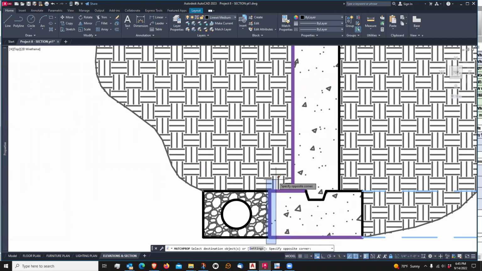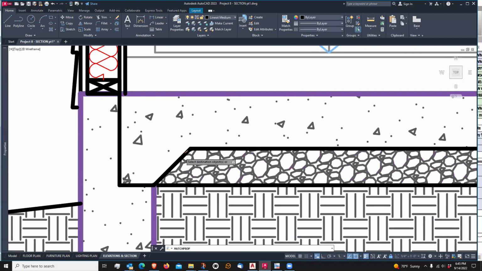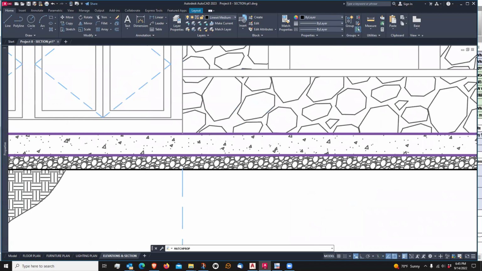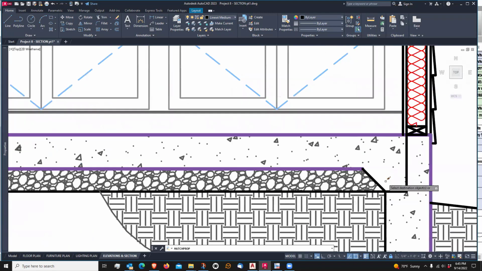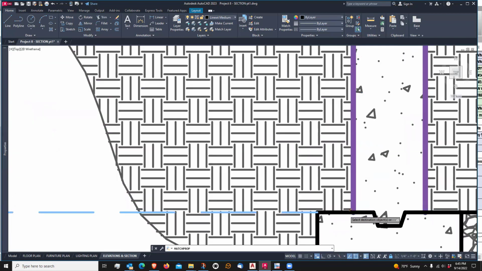I'm going to use a window there to get that. I'll leave the hatch lighter, at medium or light. I just want this concrete slab to really read as a heavy piece that we are cutting through on our section.